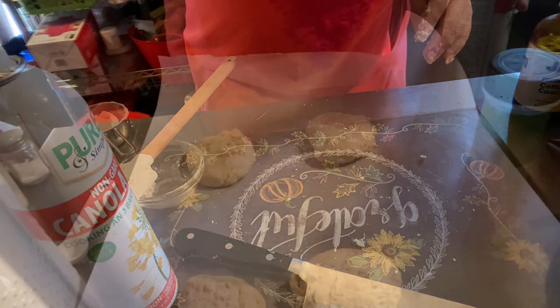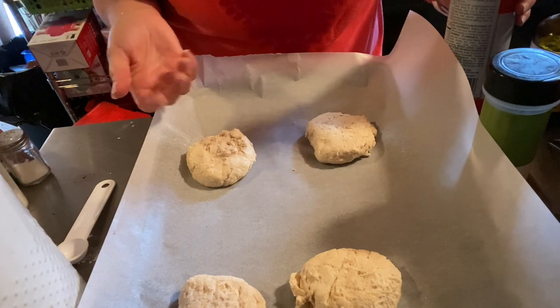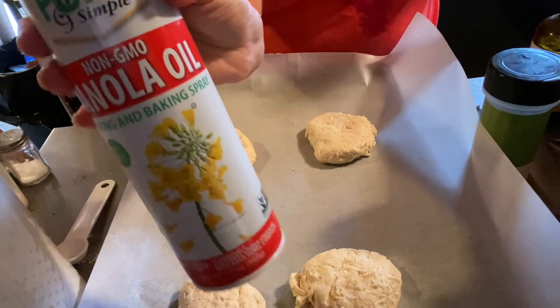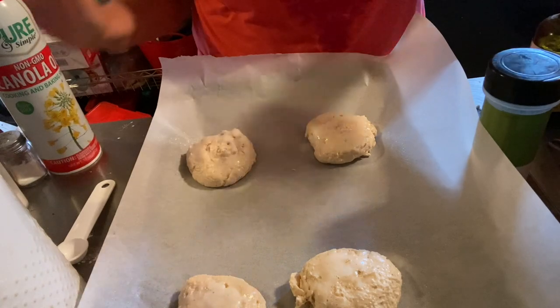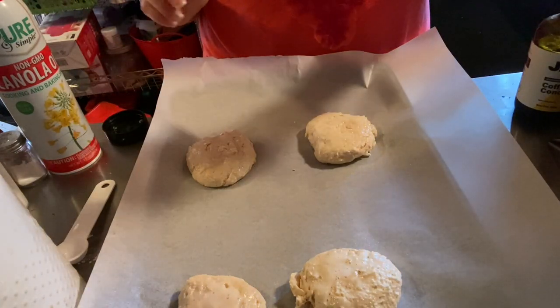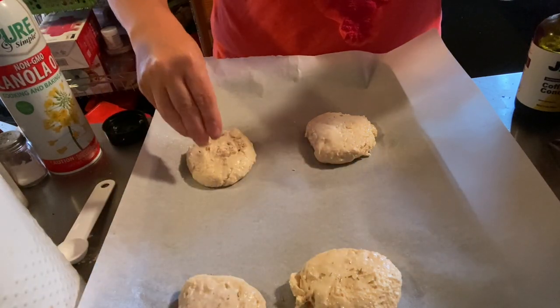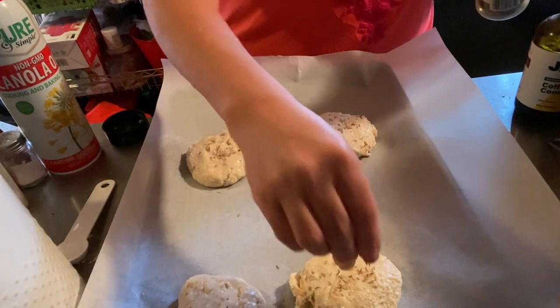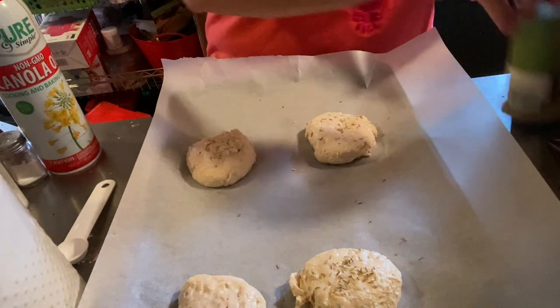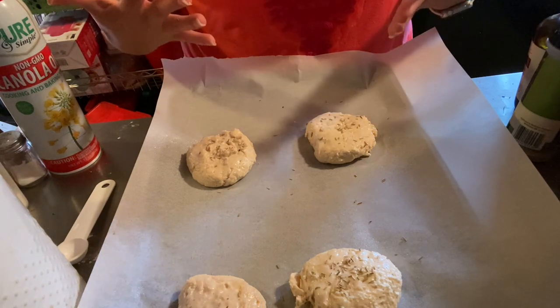Alright, we have our four buns. You could do an egg wash, but I'm cheap - I wouldn't use up a whole egg wash unless making a double or triple batch. I just go OG and use some spray; butter flavor spray would help them brown. My air fryer is preheated at 400. I have an oven-style air fryer versus a basket type. I'm going to put a little bit of dried rosemary on top to amp up the fresh rosemary on the inside - also good for identifying them from the freezer later.